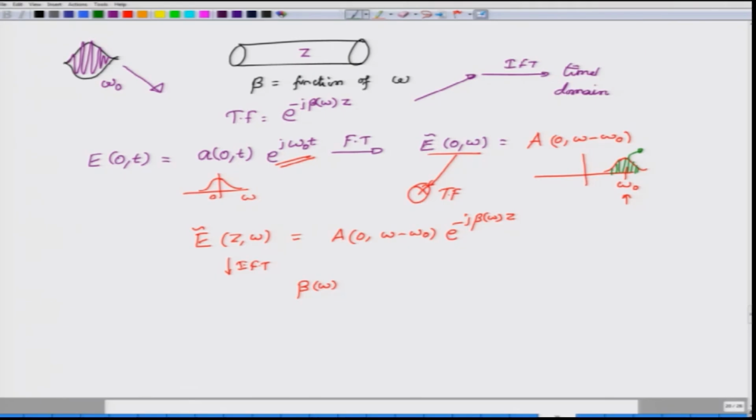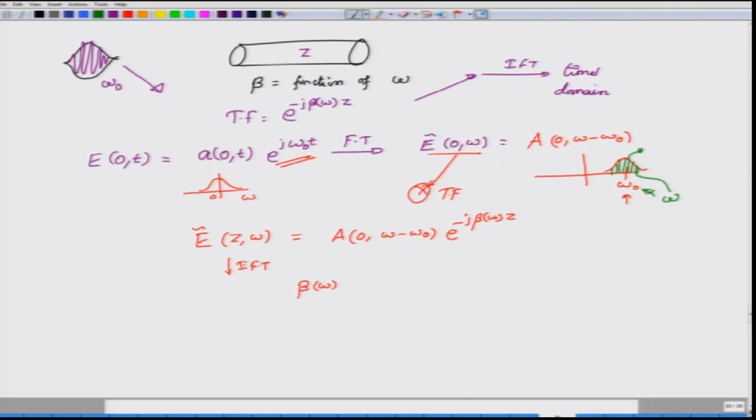What I mean by this is that I can consider any frequency component omega here, as long as this pulse spectrum is narrow, a small bandwidth kind of pulse. Then omega minus omega 0 will give me the difference between the two frequency components, the carrier and the component that I am considering. So, my omega can be either higher than omega 0 or lower than omega 0, but my reference is now, instead of 0 frequency, omega 0. And now you can appreciate what I am doing here.